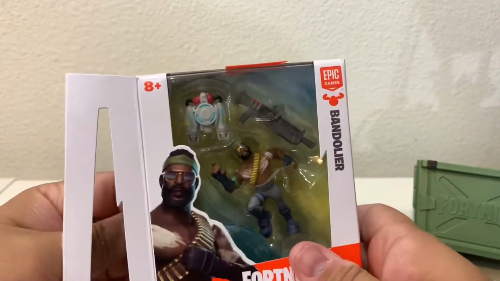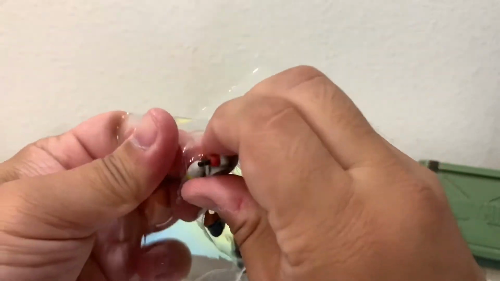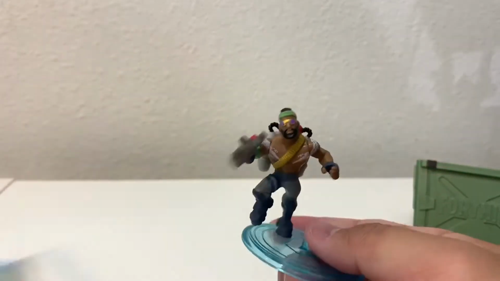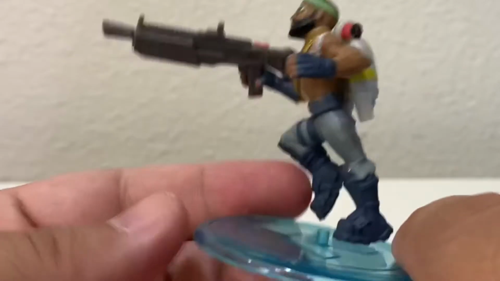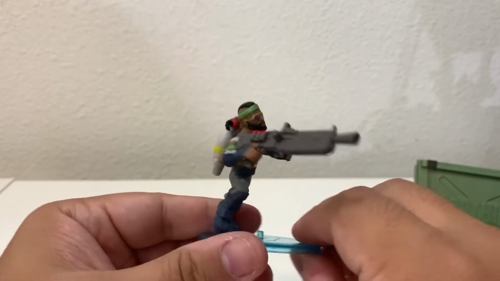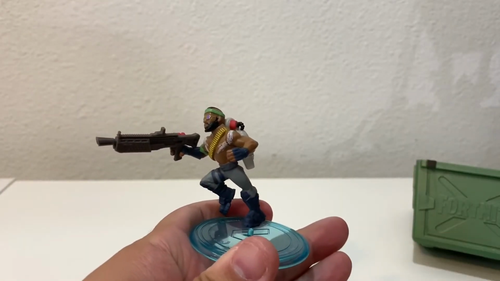I'm excited for this one. This is the Bandolier. Now the cool thing about this one is the back bling. He's got a jetpack. Sweet. Can't wait to check that out. Alright. This one's a little bit weird. The jetpack looks cool. Doesn't really fit on his pose, although he's leaning forward. I believe the weapon is a heavy shotgun. He's got an interesting pose here. Let me see if we can do a little stop motion.